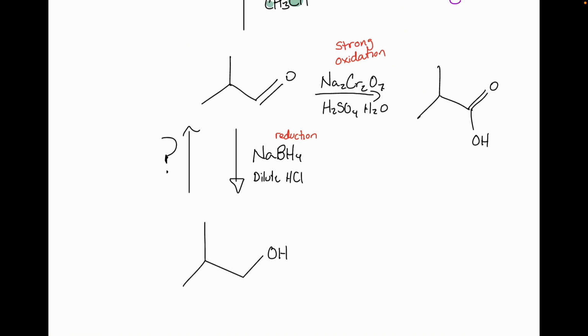All right, and then the last one here, I have a little question mark on my arrow. We need to fill in the missing reagent here. If I'm starting with an alcohol and I want to go the other direction, I want to go to an aldehyde, what type of reaction would that be?